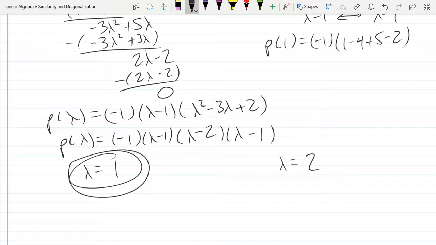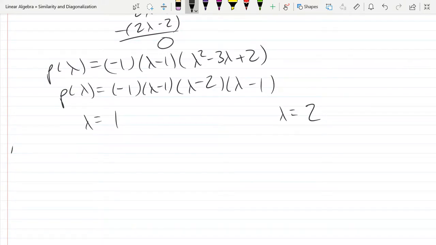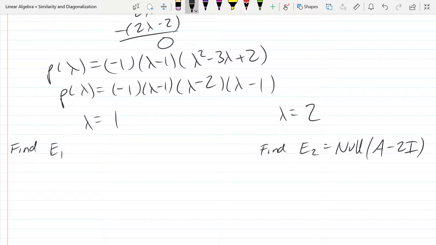Generally, when you get a repeat, a lot of times that means you're going to get 2 eigenvectors, 2 independent eigenvectors in that null space. Not always true, but we saw 1 show up twice, so there's a chance that I'll get 2 eigenvectors. Now you gotta make sure your 1 doesn't look like your I, and doesn't look like absolute value.